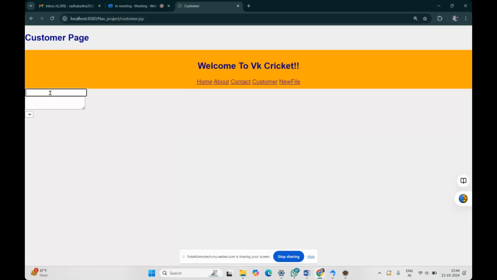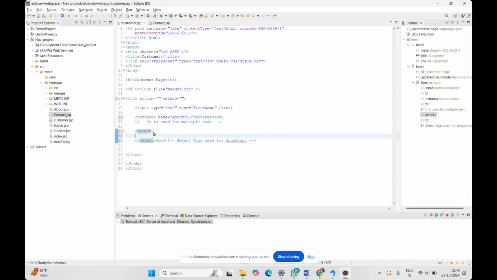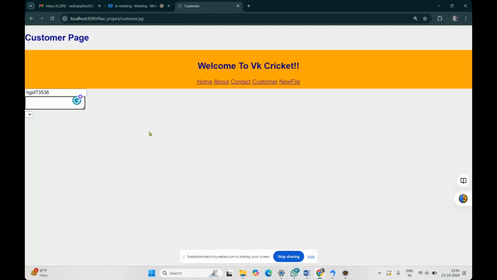Here we can enter the text, whatever it may be, because we have taken the type as text. And here we don't need any type, we can simply give the name. Textarea is nothing but it allows us to enter multiple text lines. Under the select, for the drop downs we have to give the options.